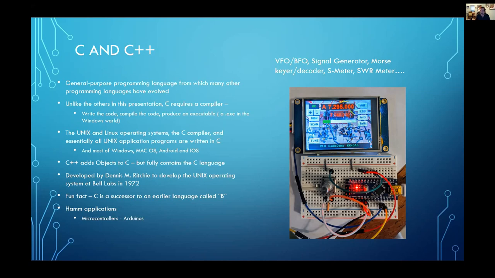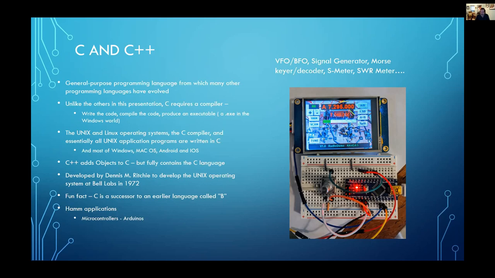But there's good news there too, because this is also the language of microcontrollers and the language of the Arduino. The Arduino is a microcontroller, an MCU. And what you see in front of you, that little blue board, is the Arduino microcontroller. The actual computer chip itself is the little black square right in the middle with all the pins coming up, a little surface mount chip. That's the actual computer, smaller than probably your pinky fingernail. Pretty small, but it's a full-blown computer.